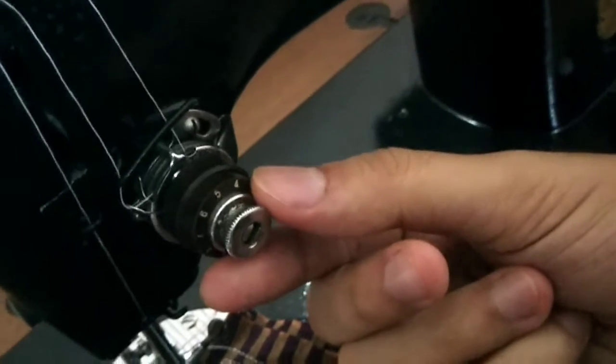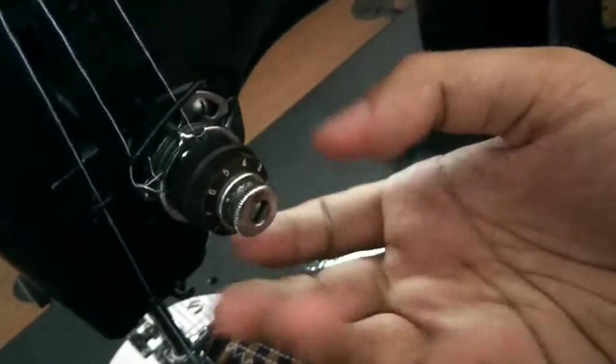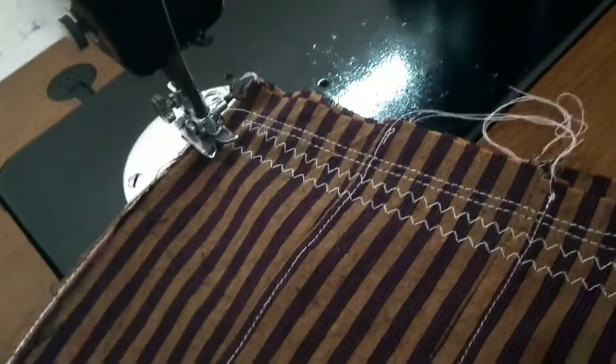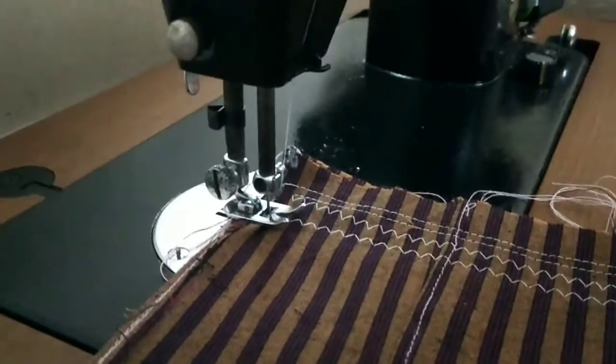So what you can do is you might want to set again your bobbin case tension. Since I'm not going to do that now, but that's what you might want to do if you want to have your perfect pressure through thread tension. So it's okay, I will skip that. I'll show you how satin stitching goes with this machine.